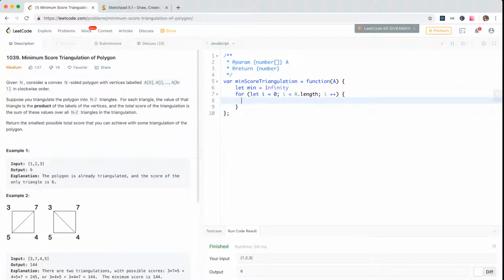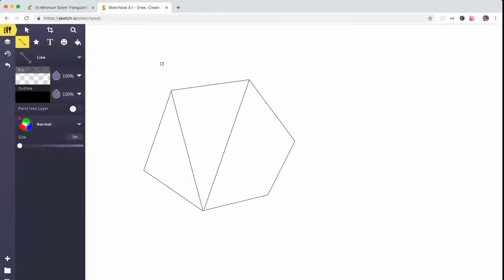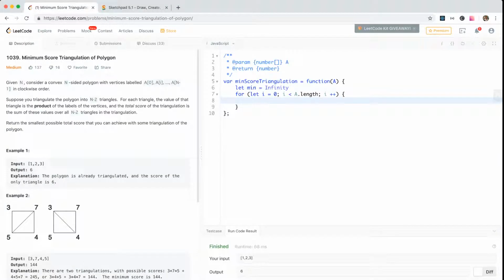When we cut it, we have to calculate what the product is. If we cut to the last one, it should be these three.